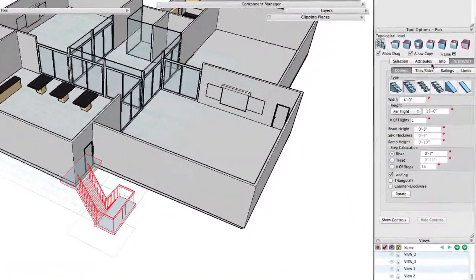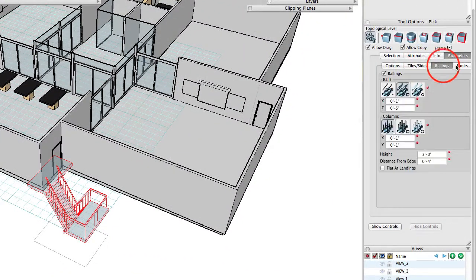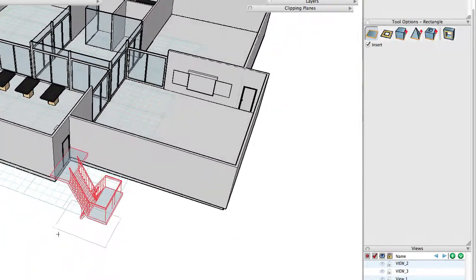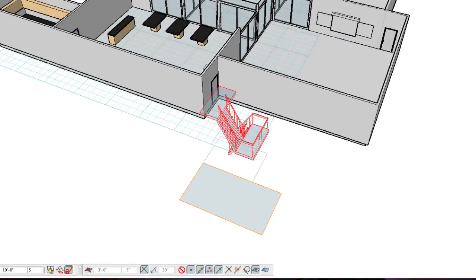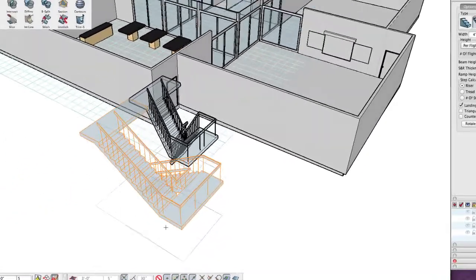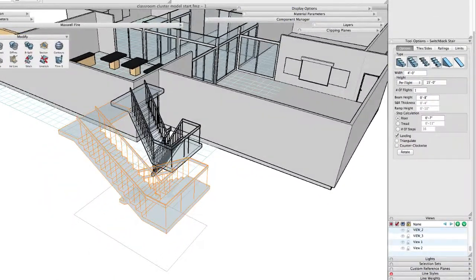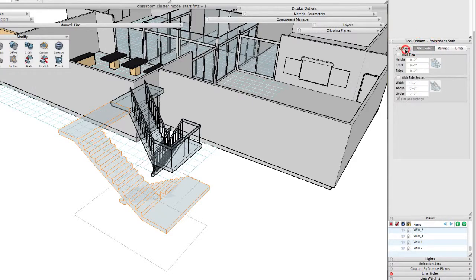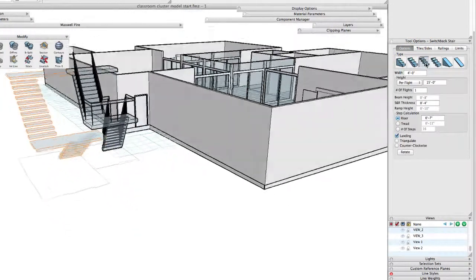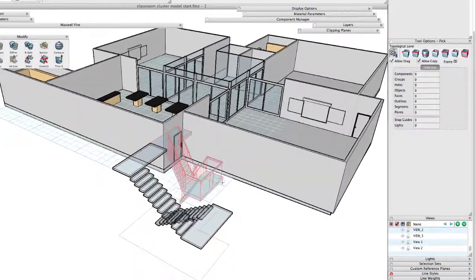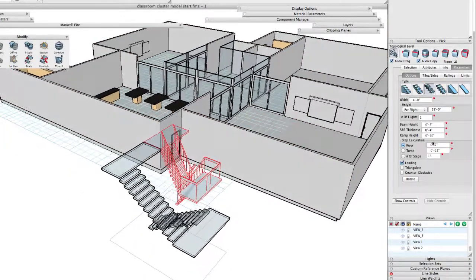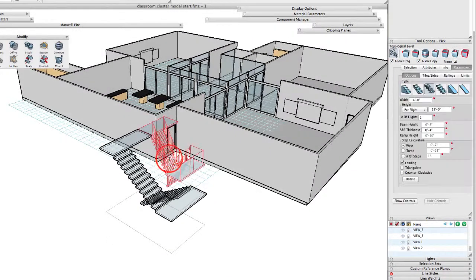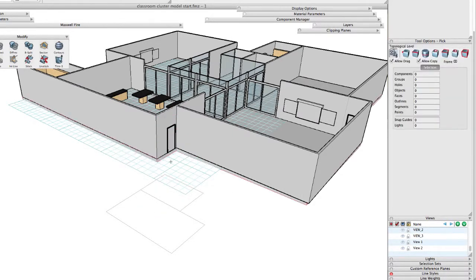Well, I can modify all of the attributes and parameters. I can say railings, limits. You can see I can do all kinds of neat things with these. So maybe I want to draw a longer rectangle to make my stair a little more realistic. And I can go into railings and say, no railings, no thanks. I can say let's make that just treads. Very cool, right? Because now I can go back into this one and do the same thing: just treads, because it's parametric. There are a lot of neat things like that inside of FormZ that make me like to use it, because it thinks architecturally.